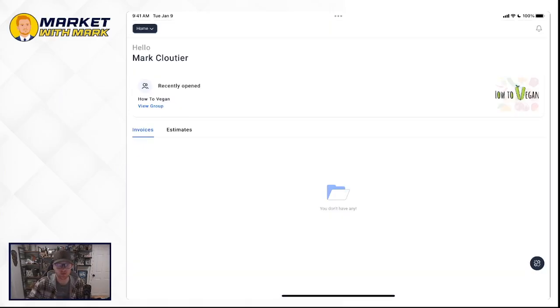Okay, so I just signed into the app, and first thing was I had a couple different issues when signing in, just blank screens, not loading. And it's one of those things where you kind of get what you pay for, right? Ultimately, this is simply a white label mobile version of the back end of your GHL community and course portal. And for $49 per month for an app, you're getting what you're paying for, right? It works, but it's not like this ultra premium high-end app experience. So you need to make sure that you're aware of what you're paying for, and that you set the right expectation for your customers.